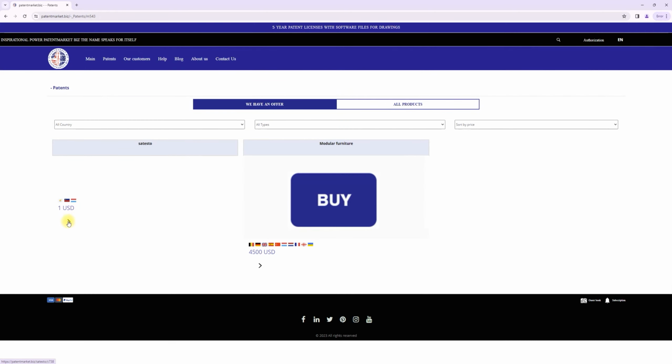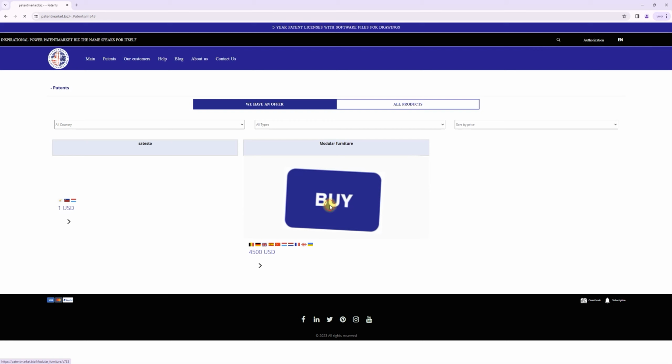At the top of the price tag are the flags of 10 countries that have patented 6 smart furniture designs. In a specific case, we purchased the drawing files for the CNC machine software and a 5-year patent license for their production and sale in one package. This package can be purchased for $4,500.